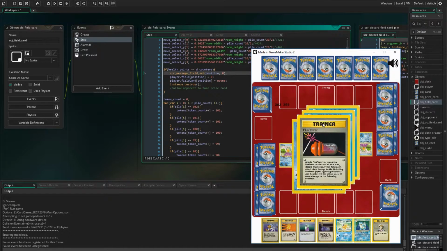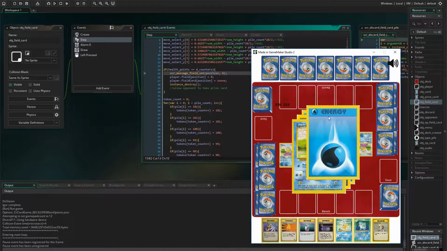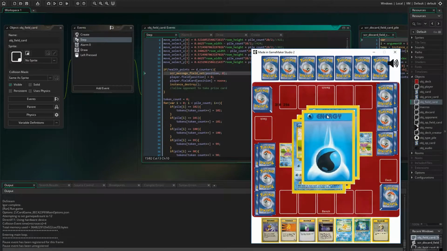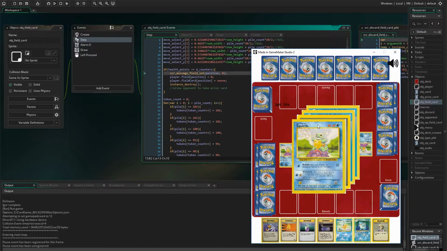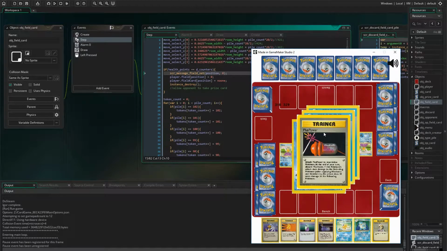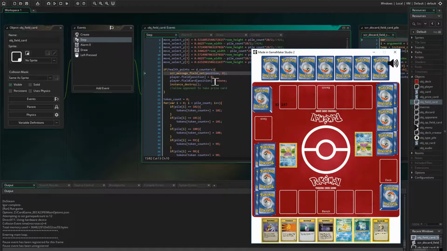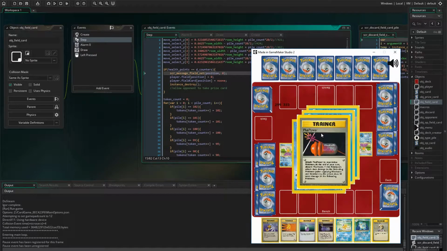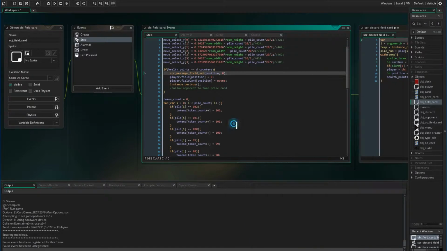The problem is the health points that energy cards and trainer cards have is 0. So when the field card objects are created, automatically their health points equal their damage counters. When that happens, we set the player field at their position we give them to equal 0, but we set their positions to equal the negative value of their card pile.